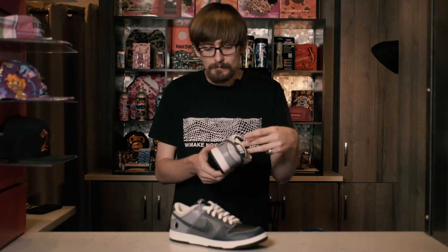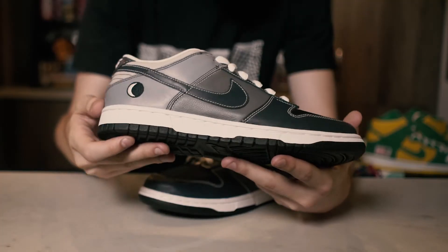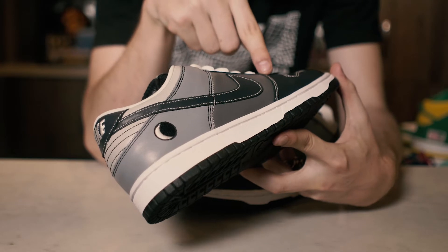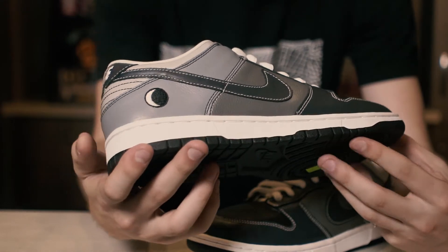Getting into the shoe itself — the aesthetic, the inspiration. As I've said many times about the black box series, this is an era where they're giving you real themed sneakers, no gimmicks. These were themed off of the lunar eclipse taking place that year on both the east and the west coast, this pair being the east coast. The leather uppers almost shine — this isn't cheap leather, it held really nicely. The whole upper is different monotone shades, basically gray scaling from light gray to black. Contrast stitching really makes the shoe pop — black stitching on the back panel but white stitching on the toe and on the side where the eyelets are.